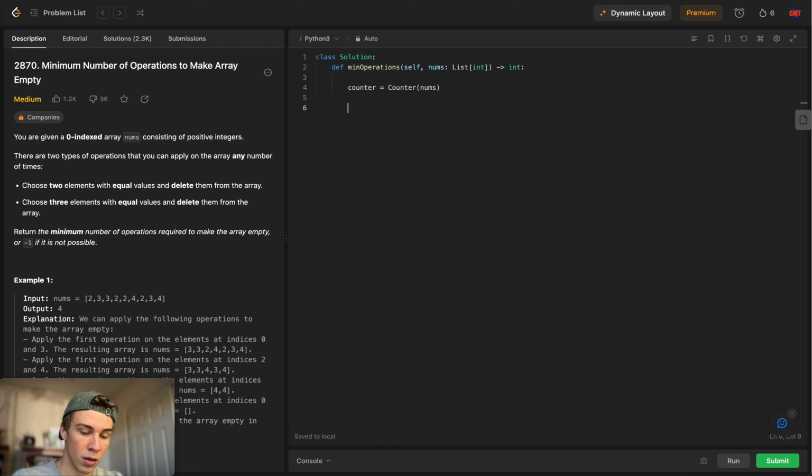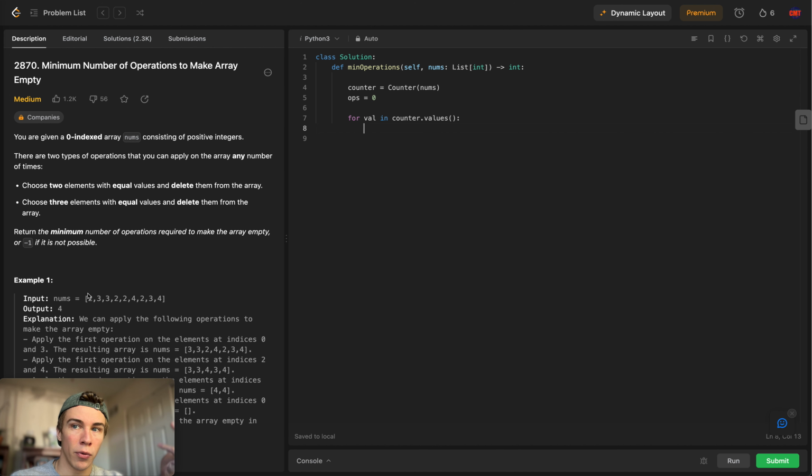Let's have the operations equaling 0 initially, and for val in counter values, we're going to now figure out what logic we have to do here. Well, for 1, I know that if the value is greater than 1, then there must be a solution. Why is that?